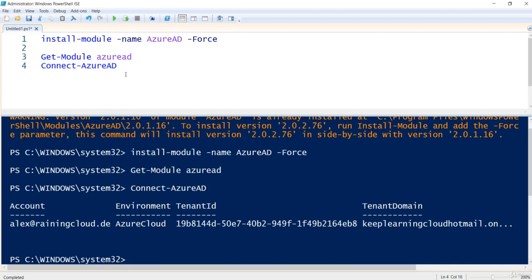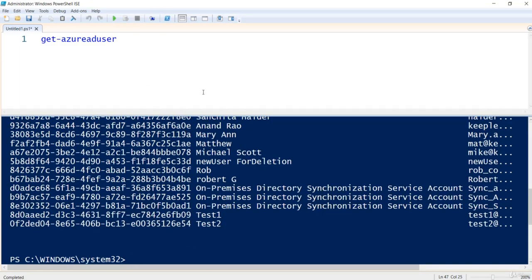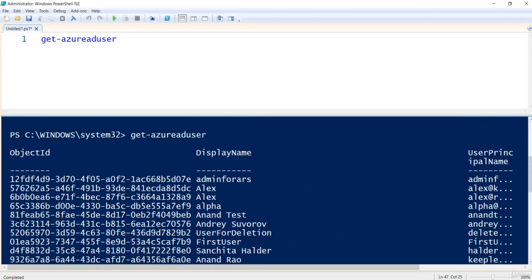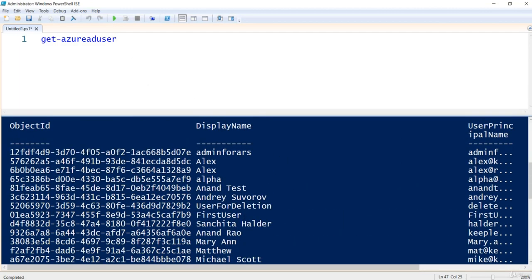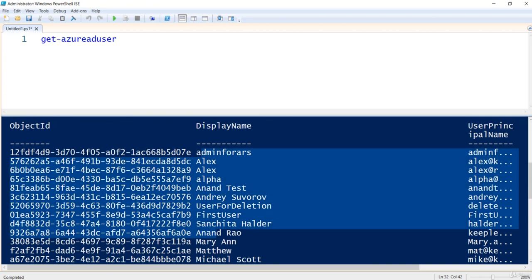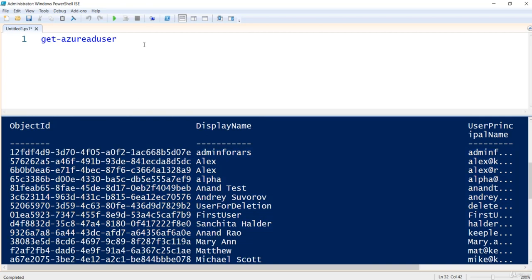So I'm going to get rid of all of this, start with a blank slate again, and then use this command called Get-AzureADUser. I would like to get all the users in Azure Active Directory. So I'm going to run that. And there you go. I've got all of these users in Azure Active Directory. So I've got them on my interface as an output. You can then use your PowerShell skills further to send them as an output to a text file or a CSV file, etc. That can be done as well.